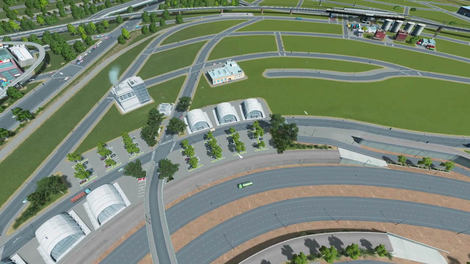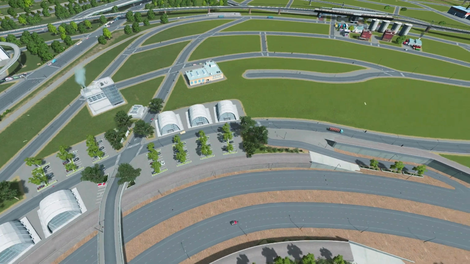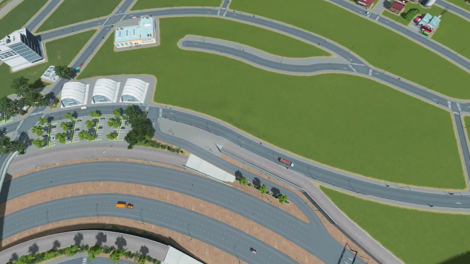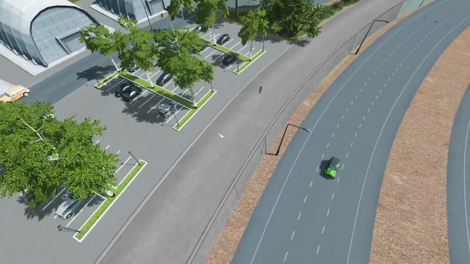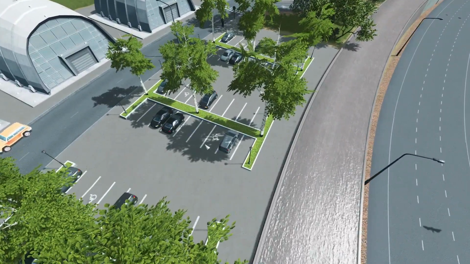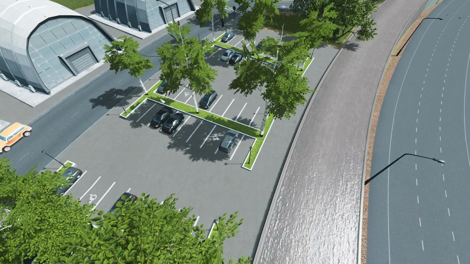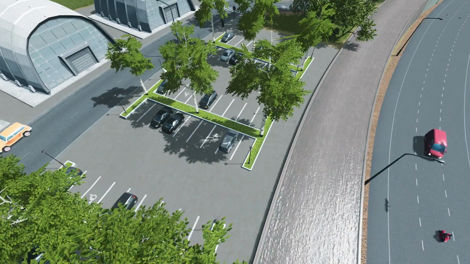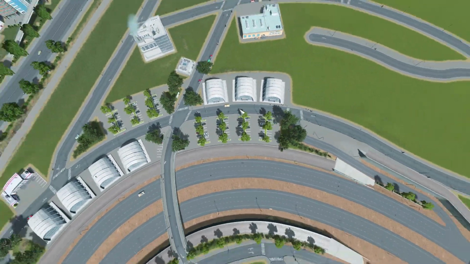This parking lot can also be rotated and placed completely free in your city. So you can rotate this in every way you want. It's not necessary to put this next to a road. Despite that, I added parking markers to these lots as well. They do actually work when you put these parking lots next to a road, but it is not necessary. Yeah, let me quickly demonstrate how these guys work.